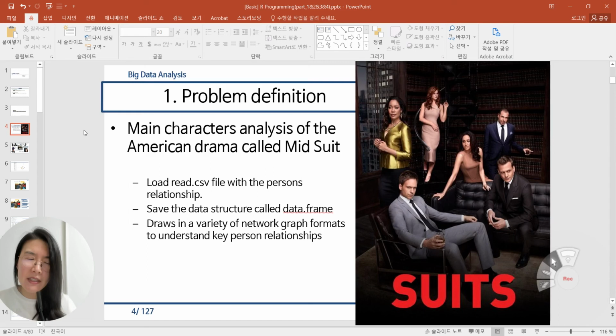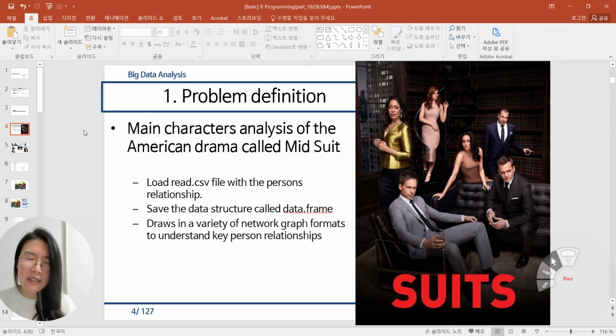So in this problem, regardless of whether it is a drama, a movie, or social issues, you should think about what the target is, what the goal of this drama is. We want to analyze the main characters, right? We want the main characters and extras. For that, we should consider data sets.